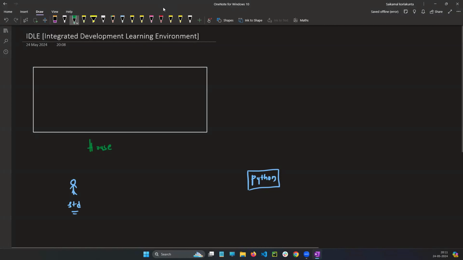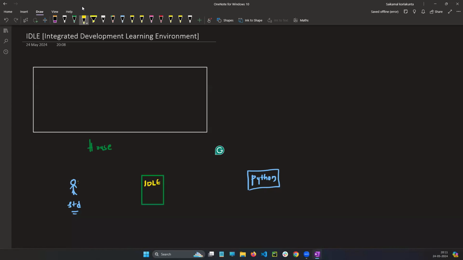Now my question is, if you want to learn Python, you need a playground. In this example also you have everything, but if you want to play cricket, you need a playground. In the same way, you have Python software, a laptop, everything, and you are ready to learn. But what do you need? You need a playground. That is known as IDLE. Basically, that ground, that mediator, is known as an IDLE. So IDLE is nothing but Integrated Development Learning Environment.